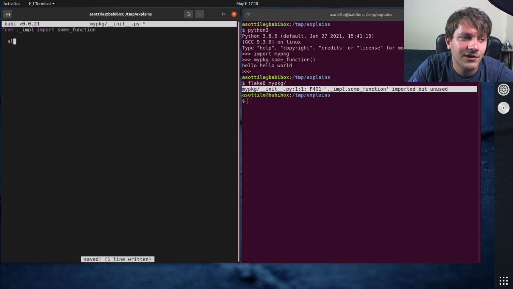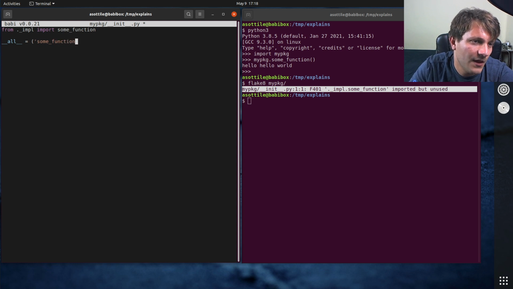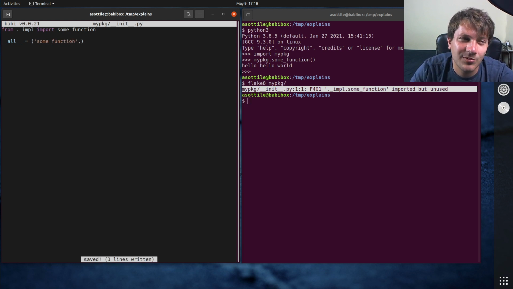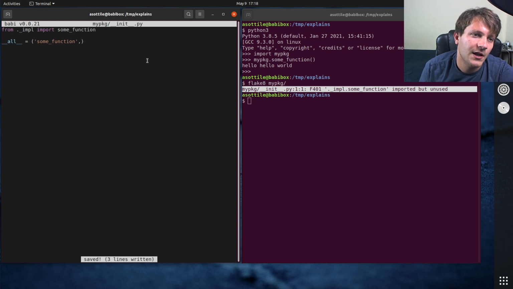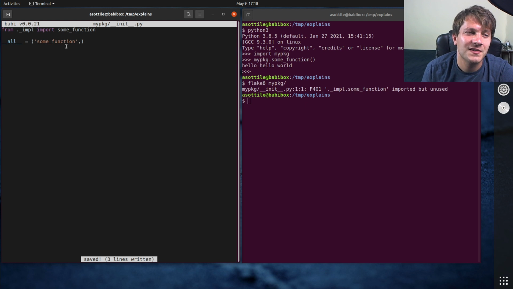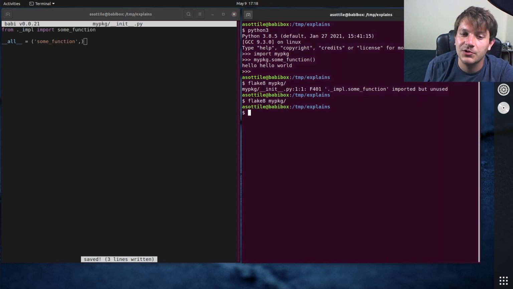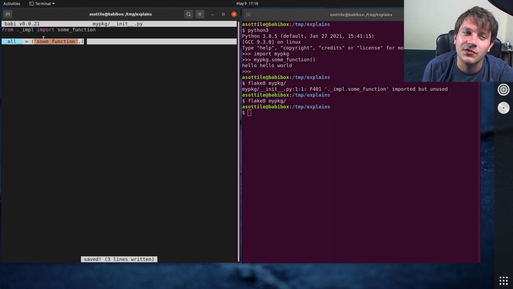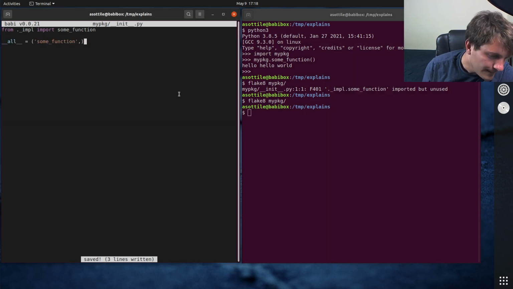Fortunately, there's a very good solution to this that self-documents your namespace, and that is to set up the double under __all__ variable in your package namespace and give that a sequence of all of the functions you're going to expose. It has to be strings here, so you can put "some_function", and I'm using a tuple. I prefer tuples to lists. You can use lists as well. PyFlakes will basically parse this and know that this is a namespace that's just re-exporting a function, and so that will no longer be an error there. And so this is kind of the best way to do that.